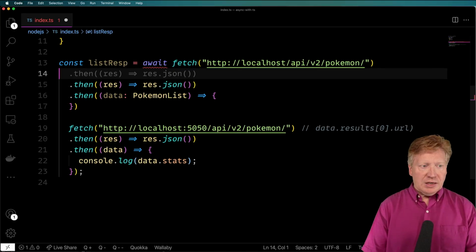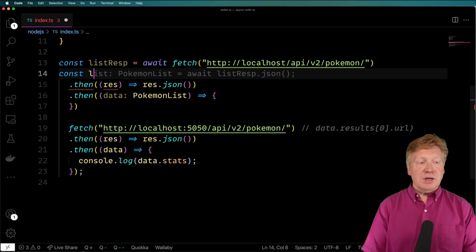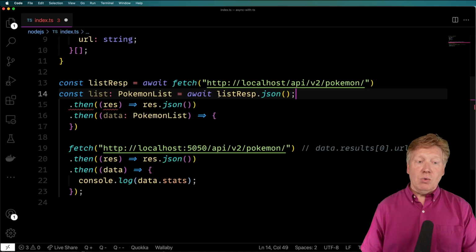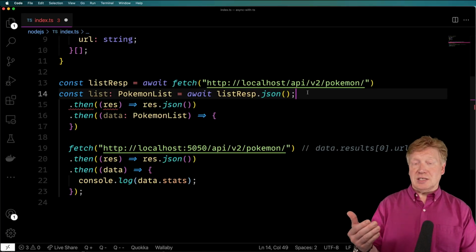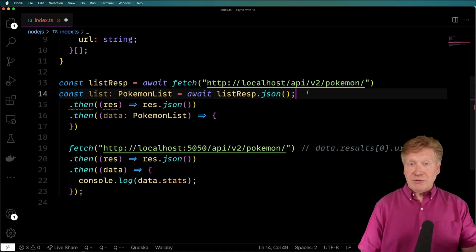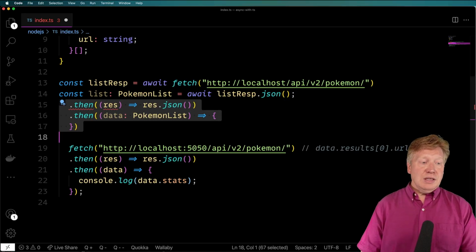So that's going to give us back the response. And then from there, we're going to get the list, which is a Pokemon list, by awaiting the list response.json. .json in this case is also a promise. You have to wait for the body, and then you got to go parse it. So it too is asynchronous. And then we've got our list.